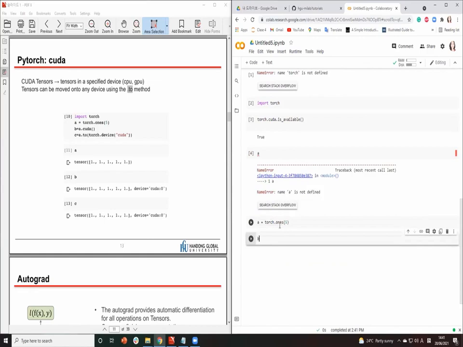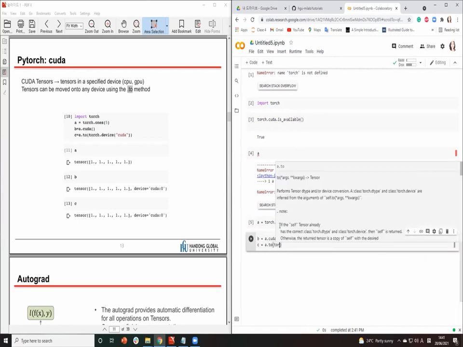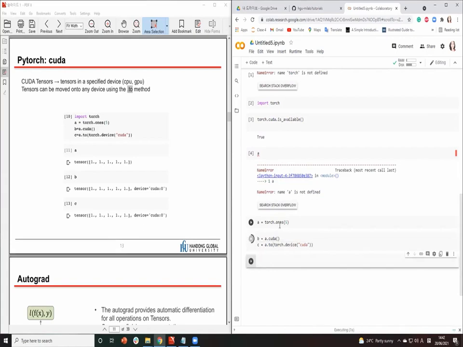And now what we're going to do is send this tensor to a CUDA device. One of our options is to send it with .cuda. Another option is to send it with the function .to(torch.device). So run that, and now let's see.